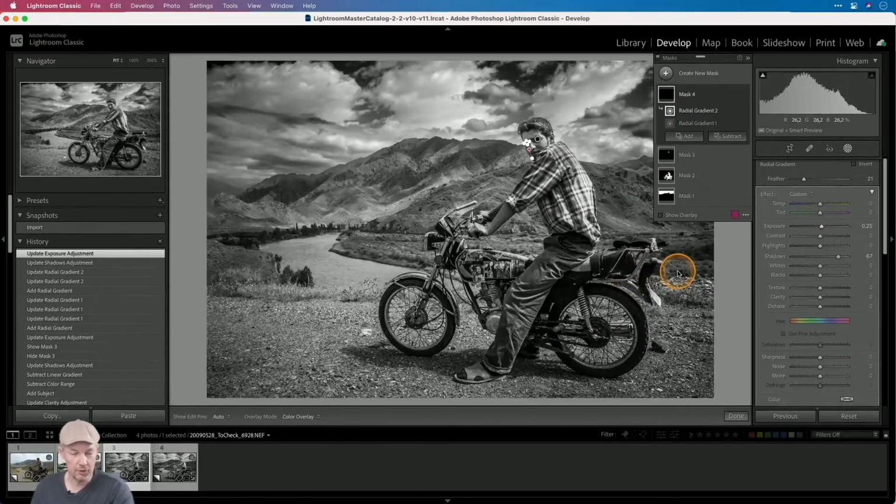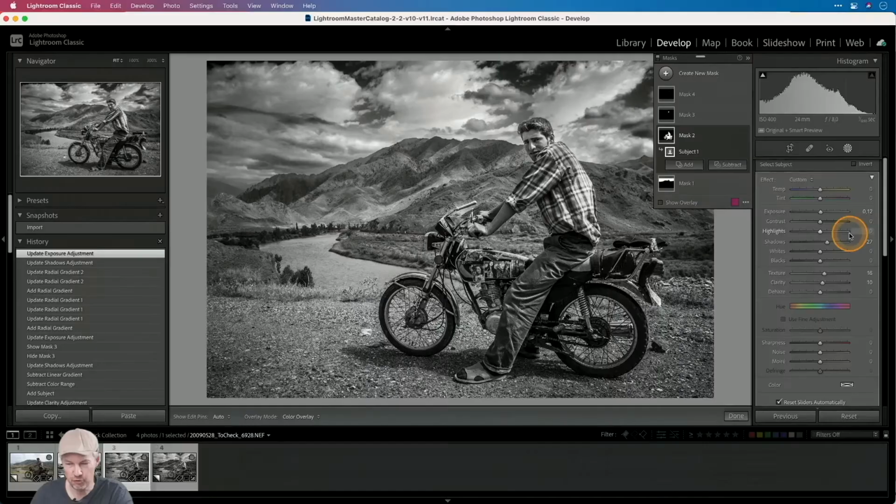Okay, what I also want to do is darken. There's two ways of making a subject stand out more. You can brighten the subject, but I feel like we've gone about as far as we can. Maybe we can add a little bit more, but we don't want it to look overly bright. So the other thing you can do is brighten, or darken rather, the surroundings of your subject.